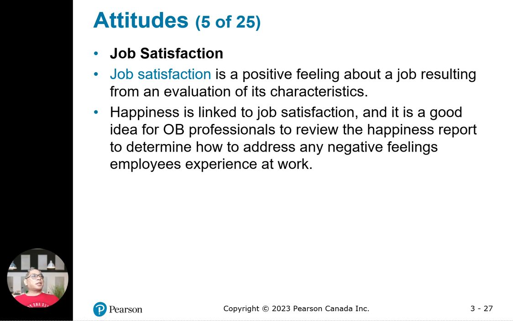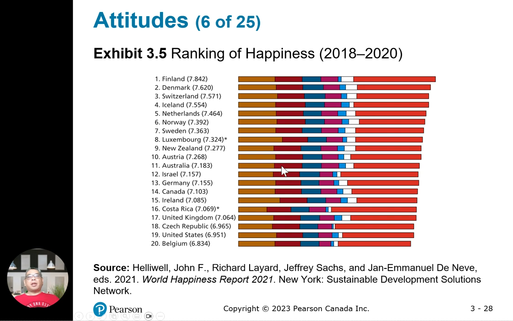Happiness is linked to job satisfaction, and it is a good idea for organizations to review their happiness report to determine how to address any negative feelings employees experience at work. To give you an idea, in the ranking of happiness, number 1 is Finland, all the way to number 20, Belgium. Canada is under 14 in terms of happiness.